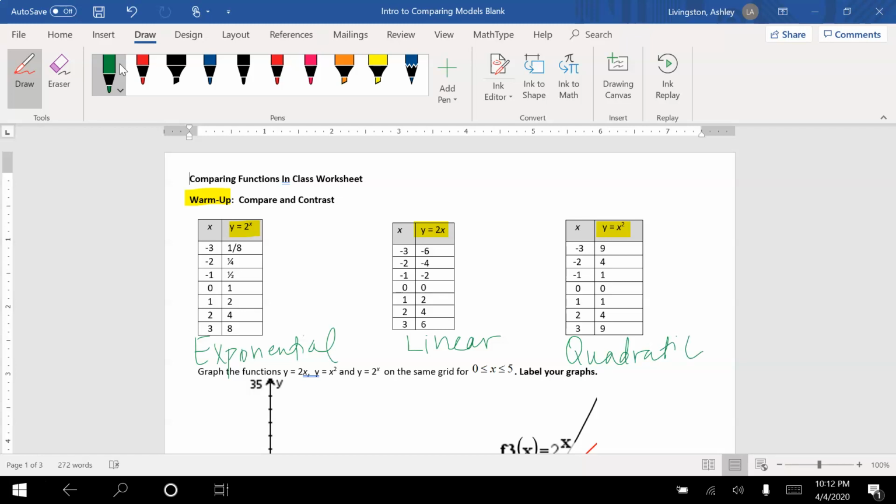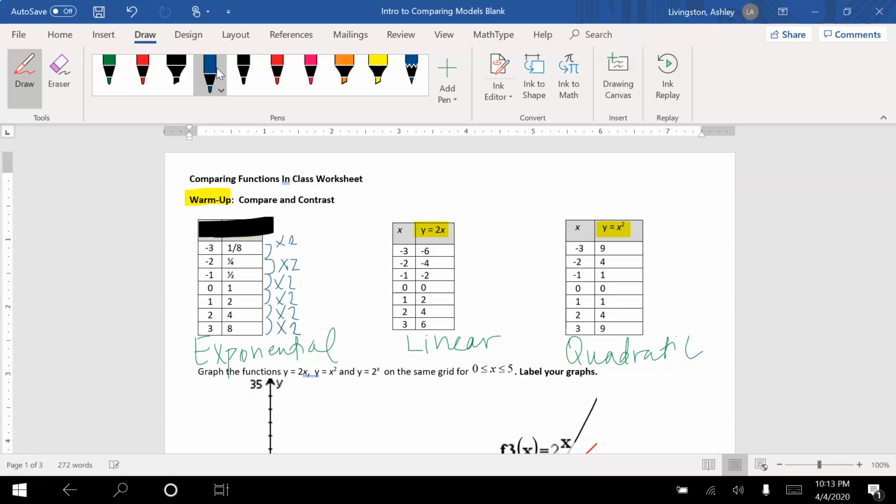Say I didn't give you those equations to start with. Say, instead of giving you what x and that y was equal to 2 to the x, I just gave you this table of values. And I said, hey, tell me whether this is linear, exponential, or quadratic. How would you know? Well, what I would look at is those y values, and I would check to see, hey, what's the pattern that's happening here? And from there, I would notice that as I move from one y value to the next, I am constantly multiplying by 2. Every time I am multiplying those y values by 2.